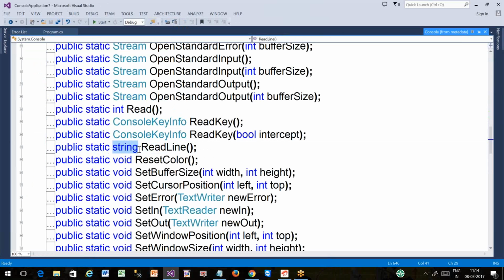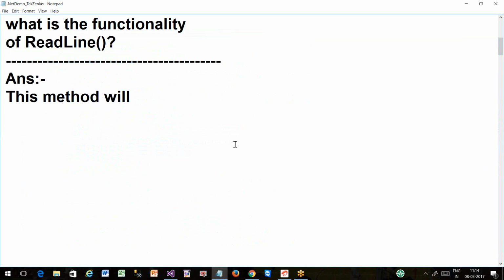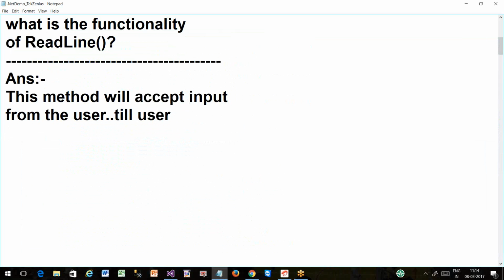Try to understand this method's main functionality. A bit of confusion will be there here. This method will accept input from the user till the user presses the Enter key.